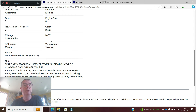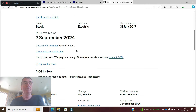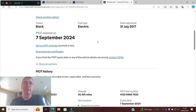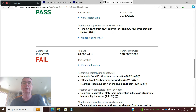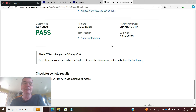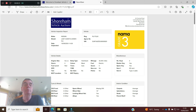Down here it says MOT — nothing. So I popped it into the DVLA website. The MOT has expired — the 7th of December, which was 12 days ago. It's obviously been sat on a transporter after the MOT expired, so nothing to be alarmed about. Looking at previous MOTs: last one was 8th of September 2023, passed at 30,000 miles. Year before: 29,000. Year before: 26,000 — just an advisory for cracking tyres. First MOT 1st of July 2020, just 25,000 miles when it was three years old. So a nice, low-use vehicle.